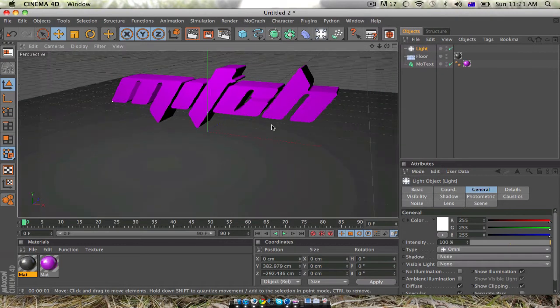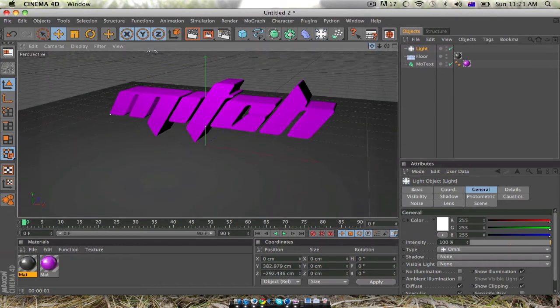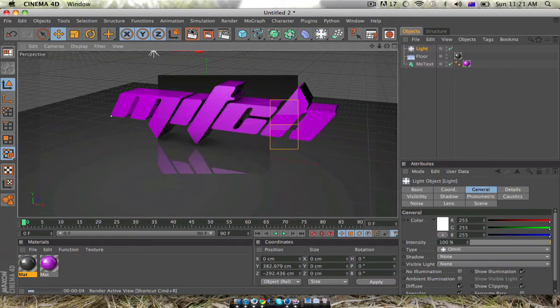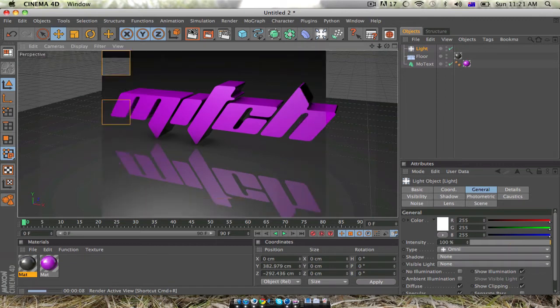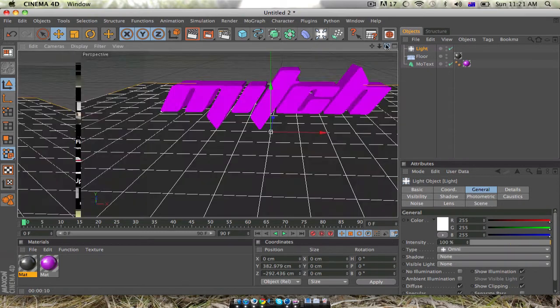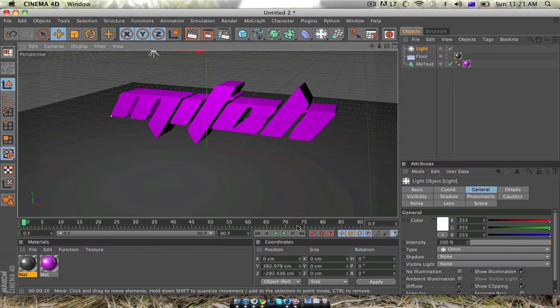Right, now if I just realign everything like that, I smack this on, it's going to add quite a realistic shading to it. You can't really see it that great, you can just see it down the bottom where the end of the M and the bottom of the T hit the ground, but that's just an example. Alright, so that's a simple intro, a simple image right there, a simple start of an intro. So only three things we had to do.